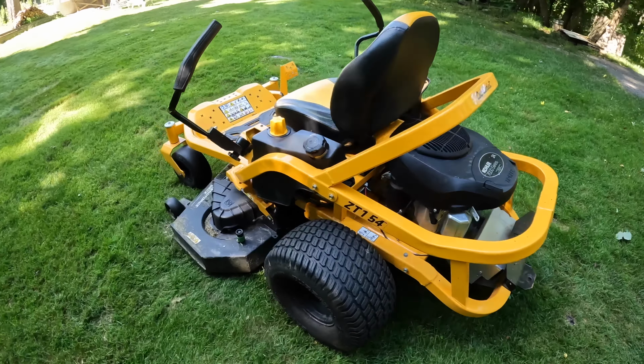All right, the real basics here, like we talked about earlier. This is the key. Kind of odd looking, but it's Cub Cadet. It says Cub Cadet on it. Pretty nice. So there's your ignition. This right here, this is your PTO that engages the blades. This is your throttle. As you can tell, turtle, slow, rabbit, fast.